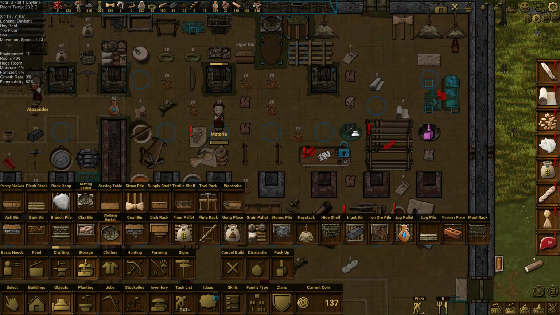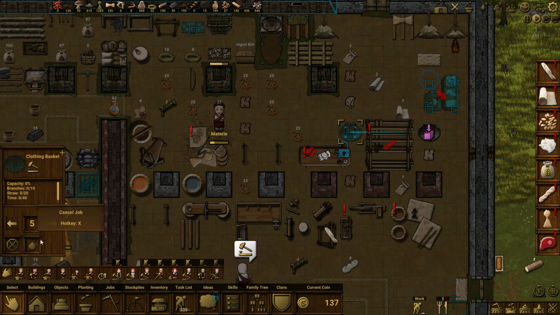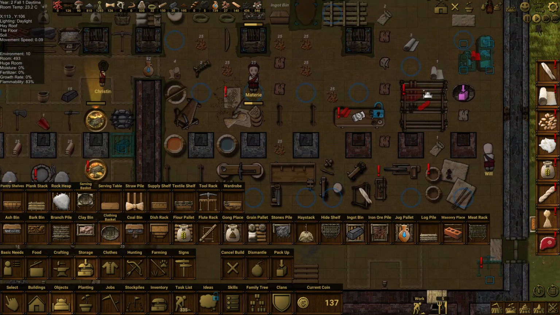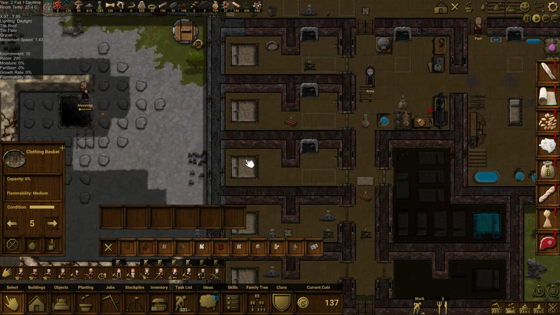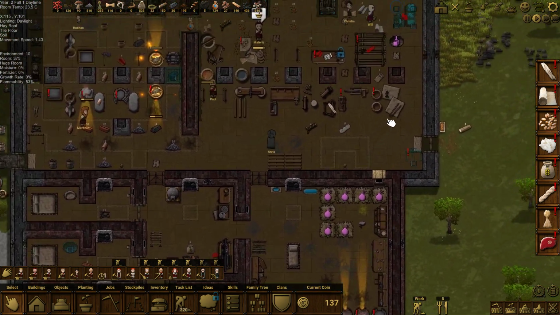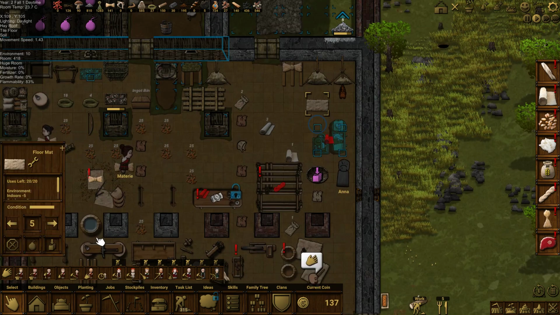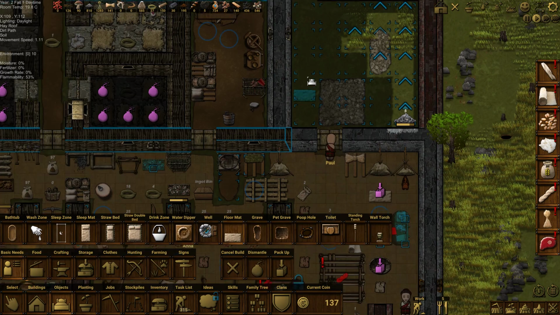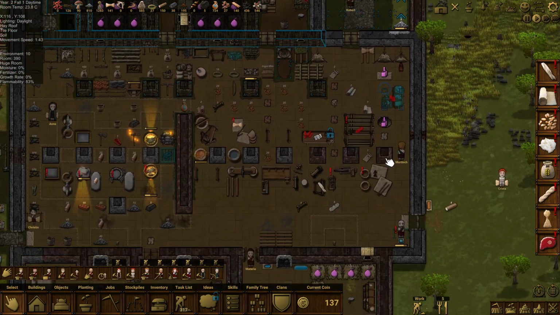Clothing basket. Can we get it moved to here? Actually, you know what? Screw that. We'll get that moved. Oh no, we'll get it reconstructed over here. Right, nice. This needs to be moved to there, because that'll be a front interface to the house.